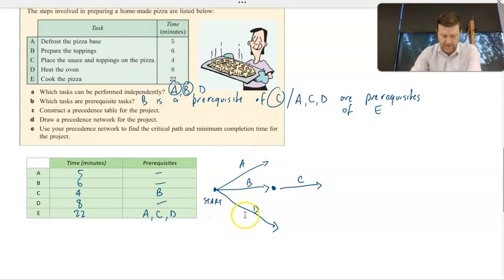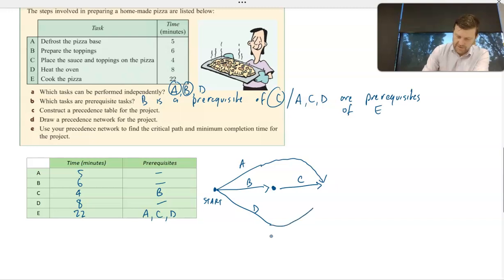We've already got 4 tasks here indicated by those 4 arcs. We're doing an arc for task E, but it needs to meet at the end of tasks A, C, and D. So what I need to do is extend these arcs, A and D in this case. You can draw these networks however you want. But I'm just going to rub those out and draw those arcs to finish at the same node that task C is finished. So then we can start task E, which is cooking those pizzas, to finish that project.